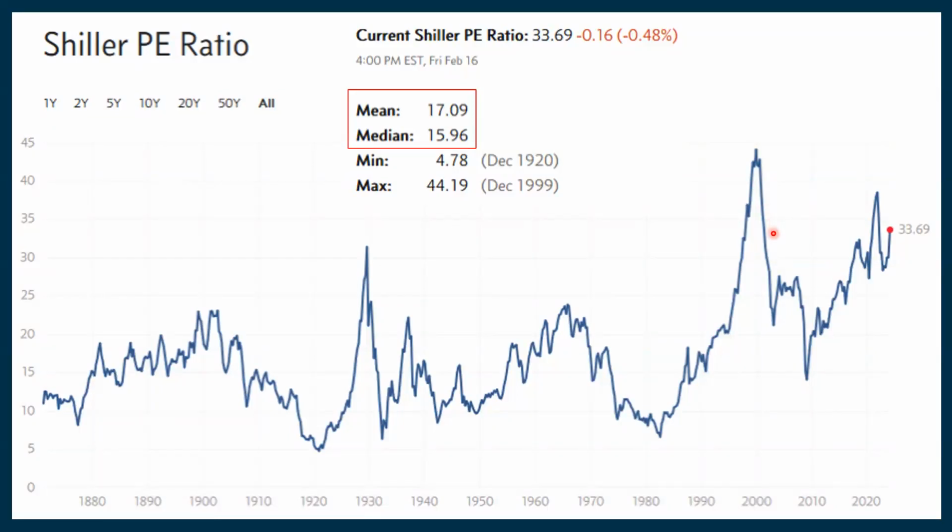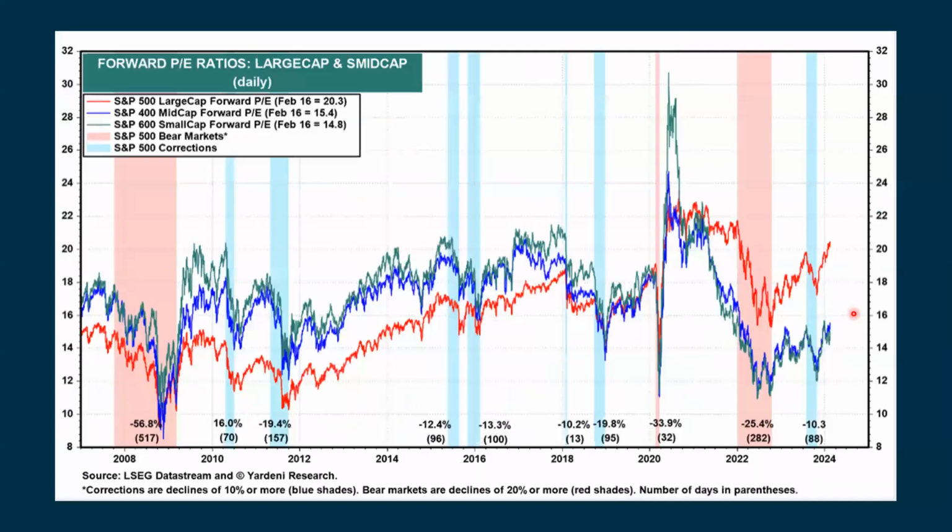But also to give us a little bit more perspective, we can look at the median and the mean for this over a period of time. And this is just under 16 and just over 17 when we take these numbers together. So we're kind of twice the value of what we should be as far as the ratio is showing us here. But again, this has gone on for quite a while, so it doesn't necessarily mean the market's going to fall apart at any time soon.